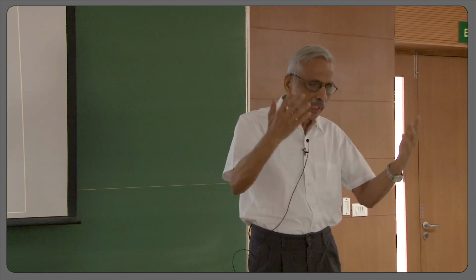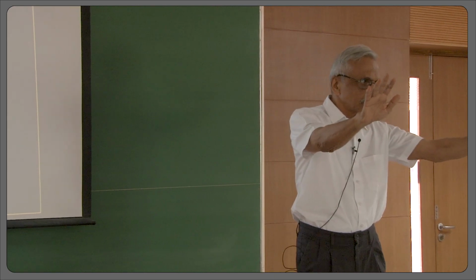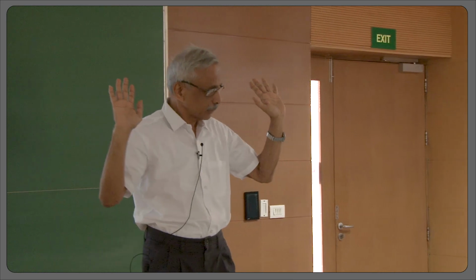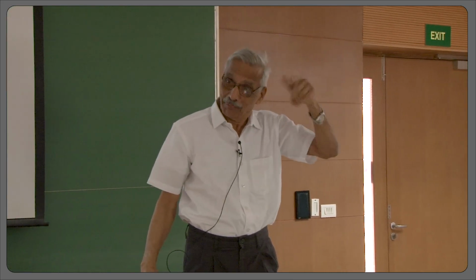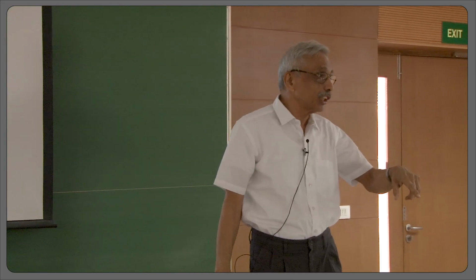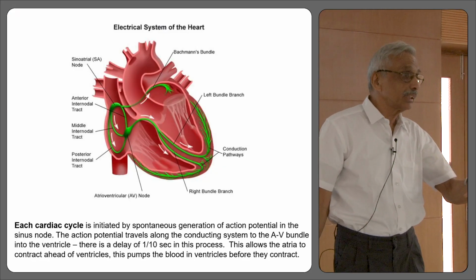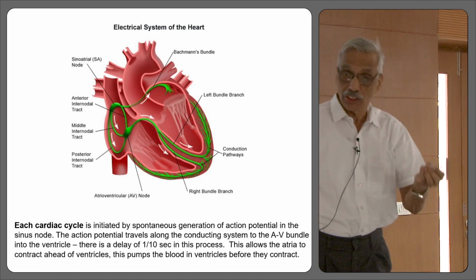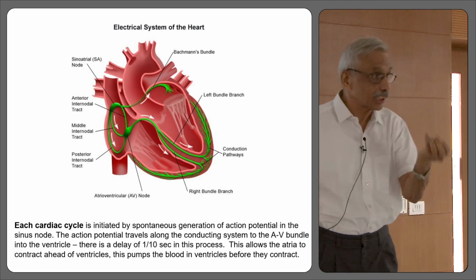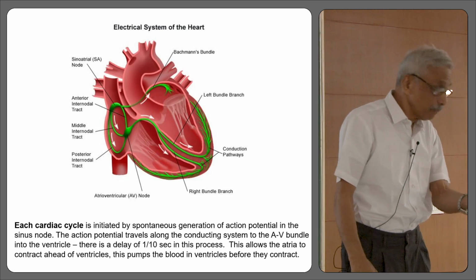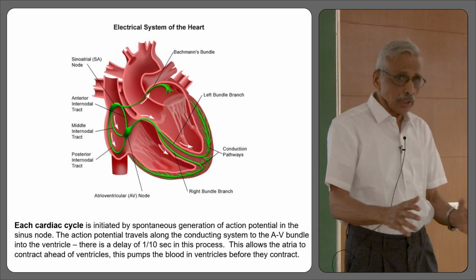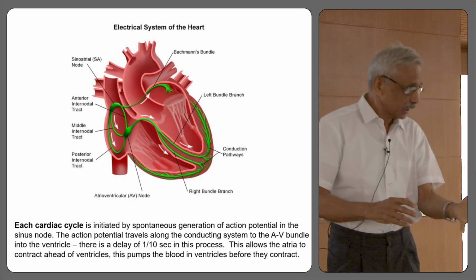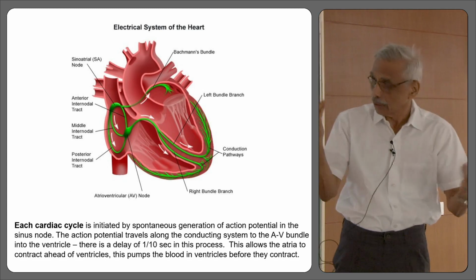Is the heart receiving any input from anywhere? Cut away everything. Just cut away everything. It will still keep on beating, which means there is something within the heart which can generate. Heart is an organ of self-excitation. It can generate an electrical impulse, something like an action potential, within itself, and that can spread to the rest of the heart and excite the cardiac muscles, and it keeps on generating, and you can count the frequency.